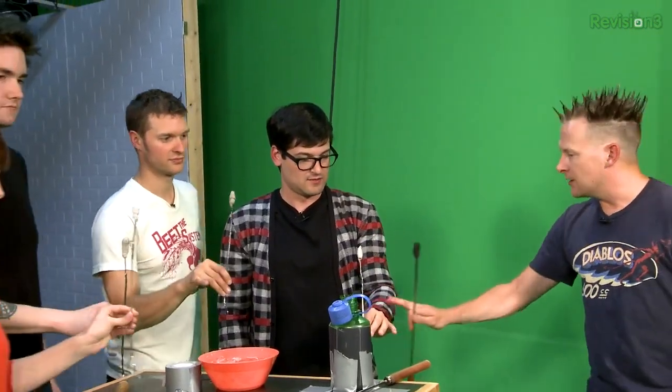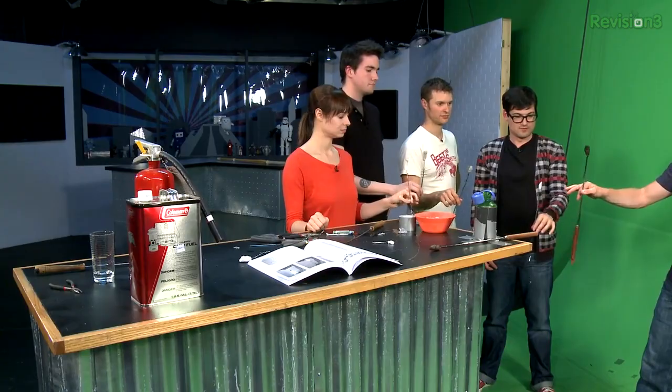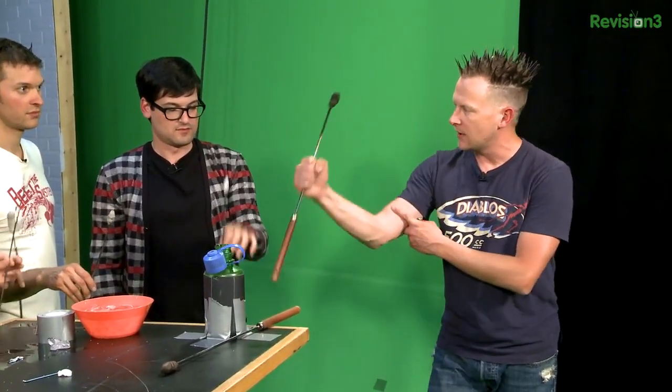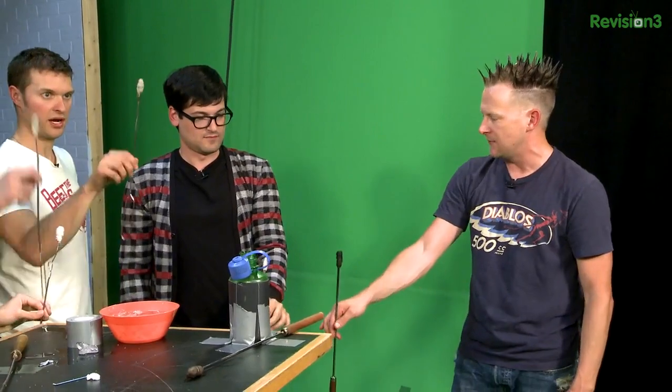That's classy. It's important actually because you want to let this thing pivot on its own so it goes straight up and down. Because if you hold it like this, watch the motion of your arm, you're not going to go straight up and down. You see how there's an arc to this? You don't want that arc. You want it to go straight up with the fire and then snap down.